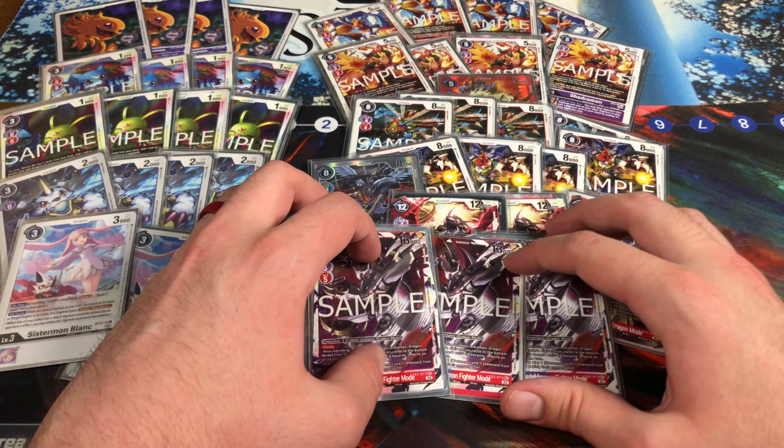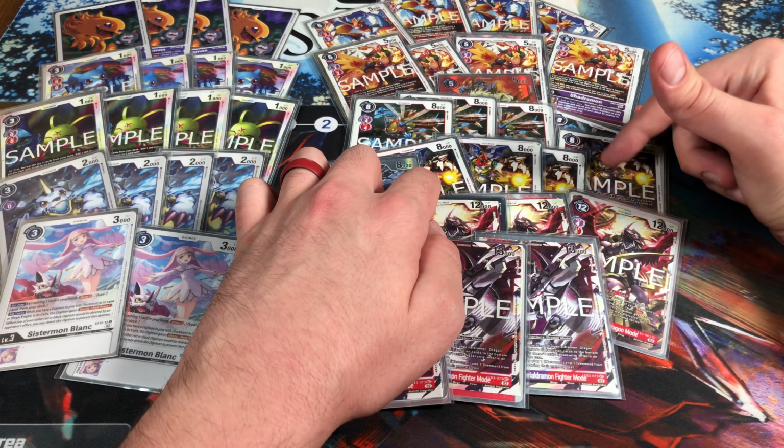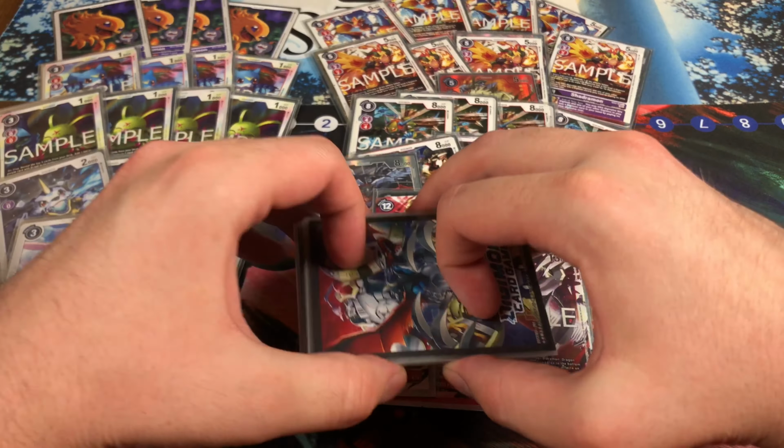And all you really need to have is the 2 rookies on the board and a level 4 in your hand and a level 5 in your hand, and everything else has to be in the trash. Also, you need to have Imperialdramon in your hand, but other than that, you just need to have the rest in your trash. So now we're at Tamers.